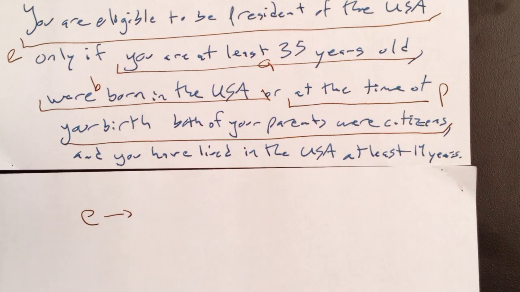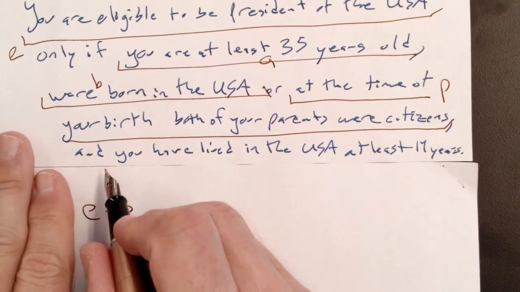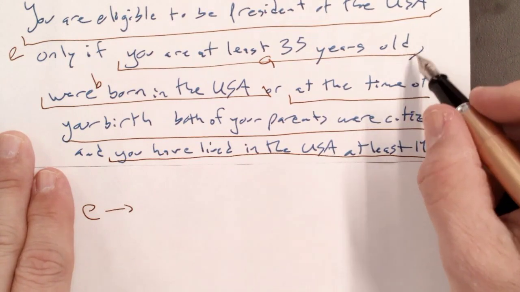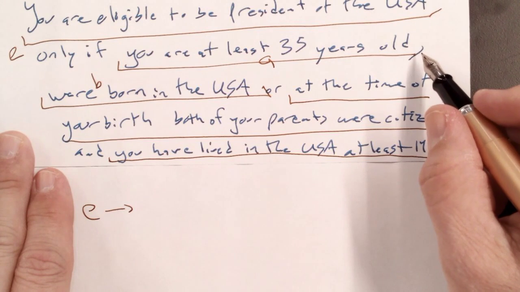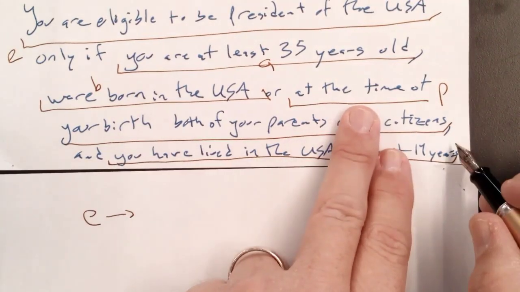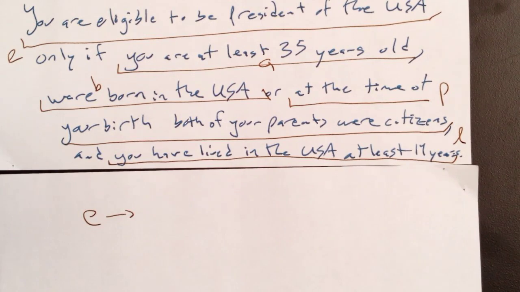And you have lived in the US at least 14 years. There's an and. And the fact that this Oxford comma is there means that this comma that we didn't know up here, this comma is an and. Lived in the United States. What are we going to use for this? L for lived, fine. I always get in trouble using L, so I'm going to use a lowercase l. I'll write it in cursive, L. Otherwise, it just looks weird whether or not it's a straight one or whatever. I use that. So, E arrow what?